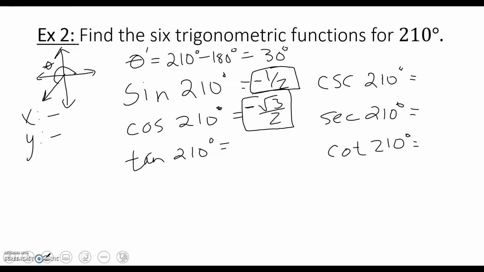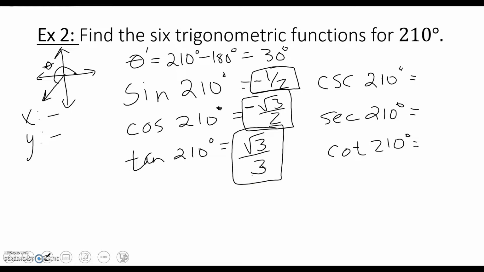And then we also know that the tangent of 30 degrees is the square root of 3 over 3. All right, we did these in the last video. You should have put these in the chart, and you should also work on remembering these, okay? You need to know these because we will use these over and over again. And so tangent is y over x, and since our y is negative and our x is negative, when you divide a negative by a negative, it'll be a positive. So your tangent will remain positive square root of 3 over 3.